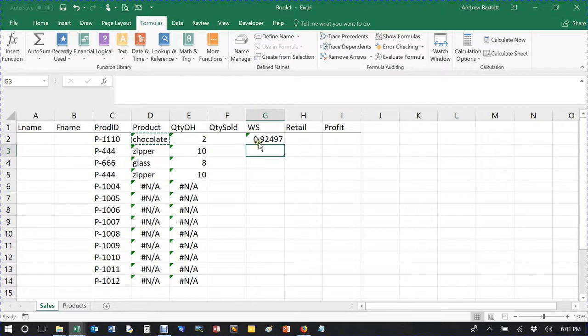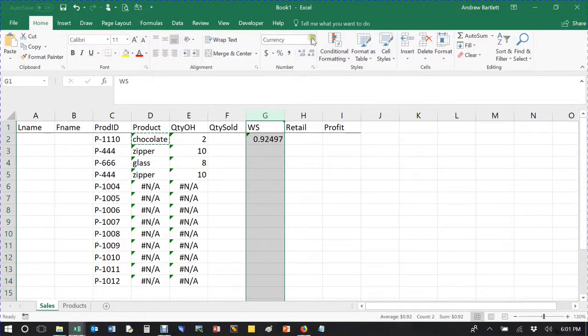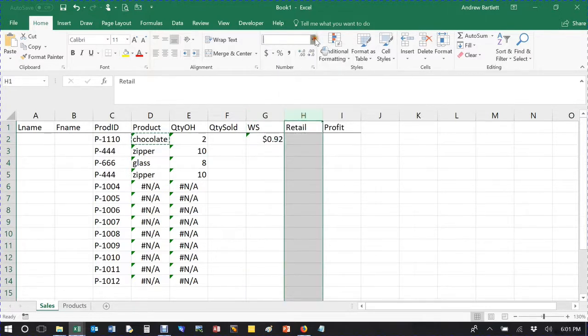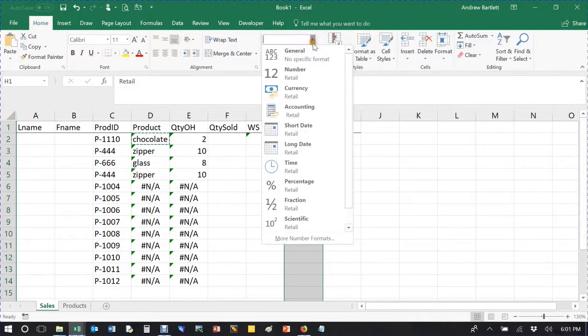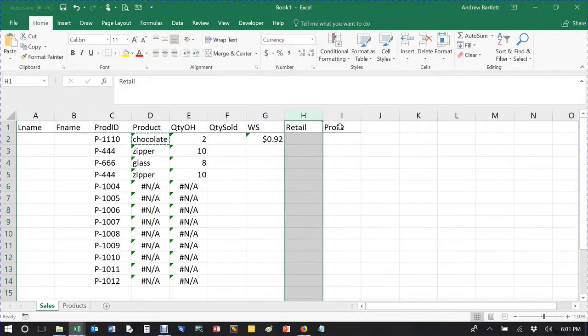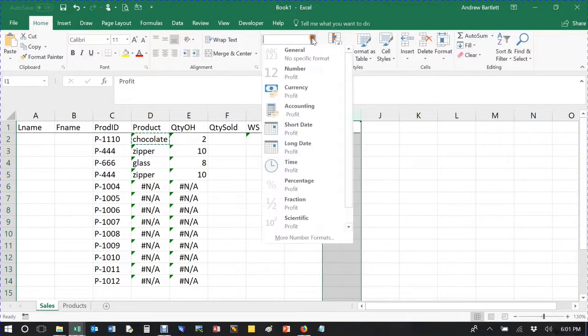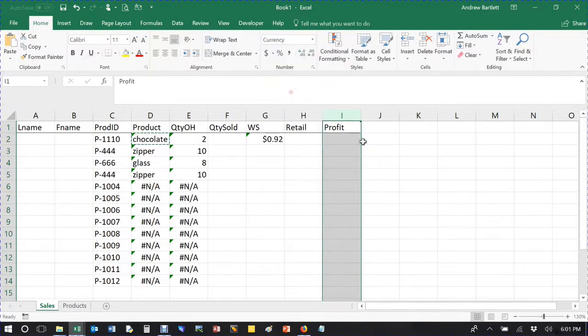Enter. There you go. All right, let's make this into currency. Oh, it was already currency. Let's make sure of that. Retail, and profit, currency. Okay.